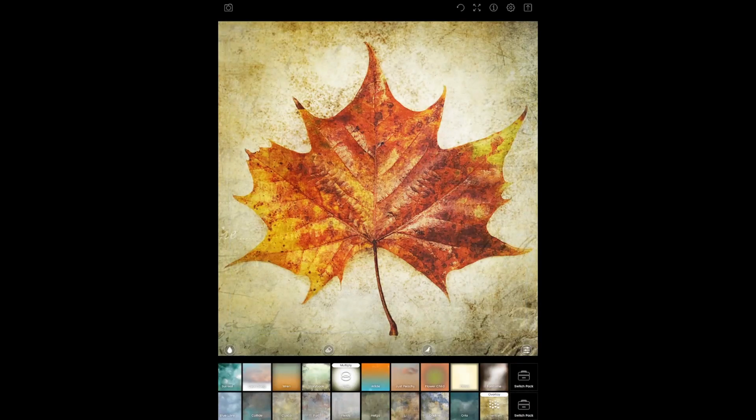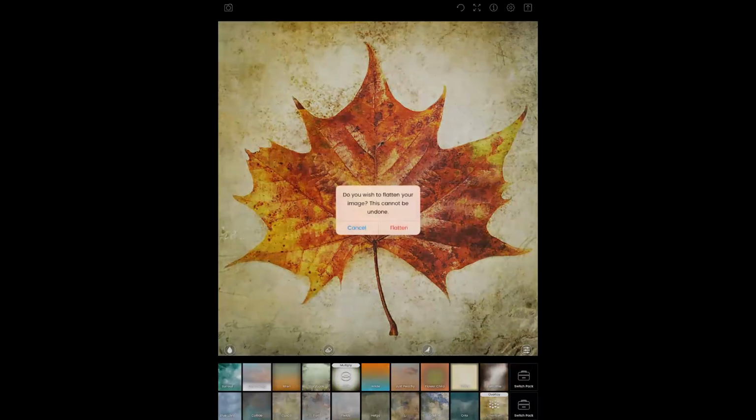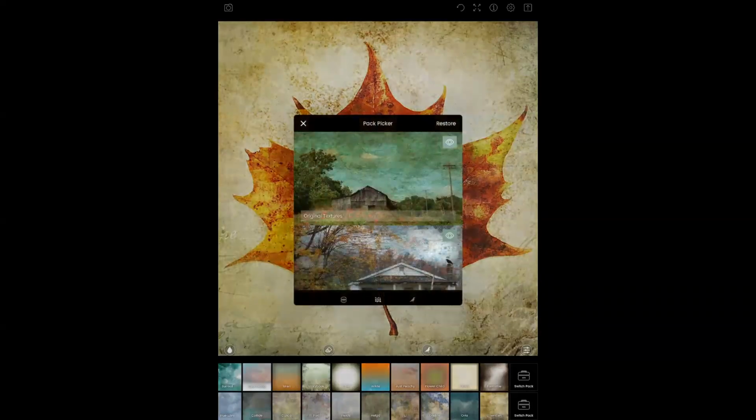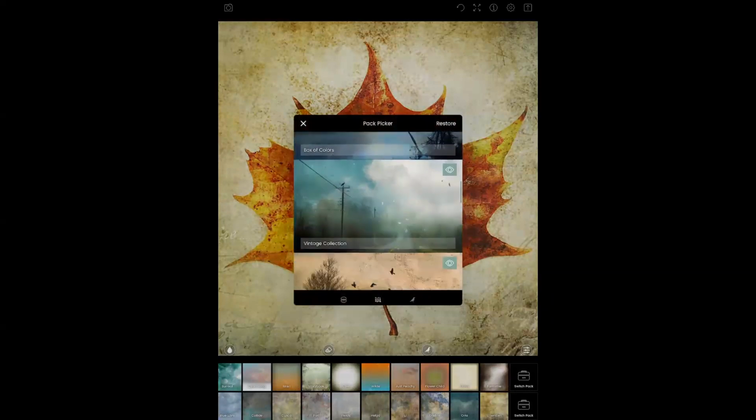Now I wanted to add another texture. Like, that's a surprise, right? Like, I never do that anytime. Because you only have these two rows, the way that you can do that, and this is only in this plus version, is if you just press your finger or a stylus in the middle of the image, you'll get this pop up and it will let you flatten the image. So now this is my original image. Now I can add another overlay and another texture if I want to. So I'm going to change this bottom row to the vintage collection.